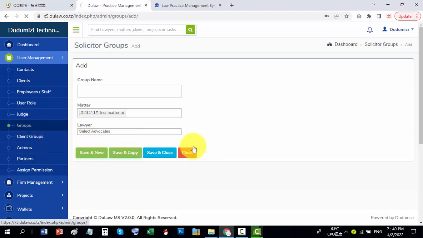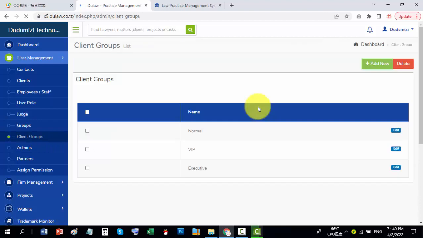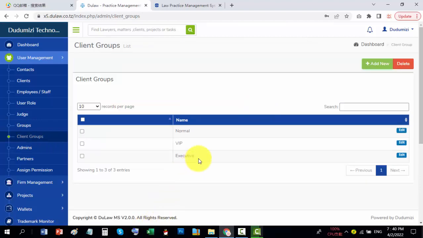And you also have the client groups. The client groups help you to distinguish or to have different rules based on the groups. This is manually added. Then, like you too in your law firm, you can have policies on how to handle all these client groups. In the future, we are going to have a lot of other features which will target all of these groups. So get prepared. You ready?